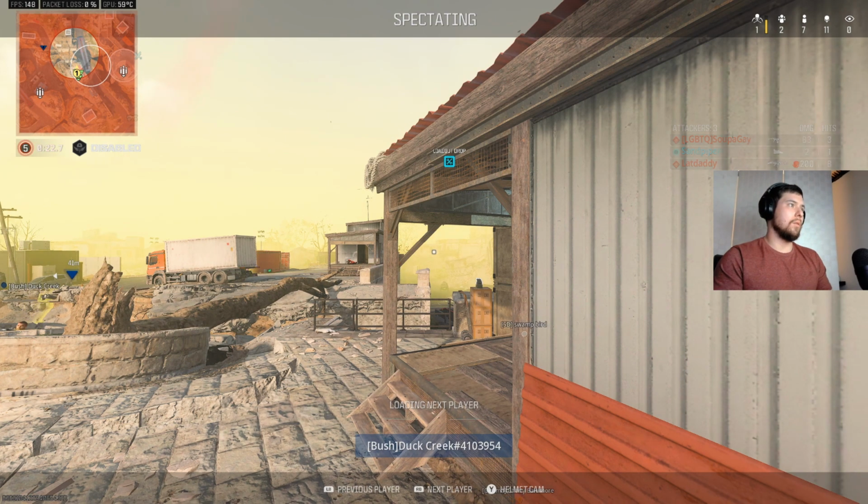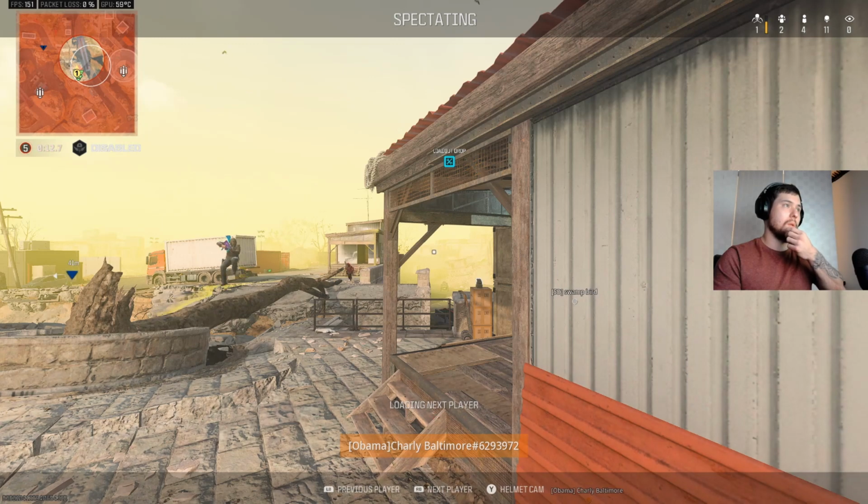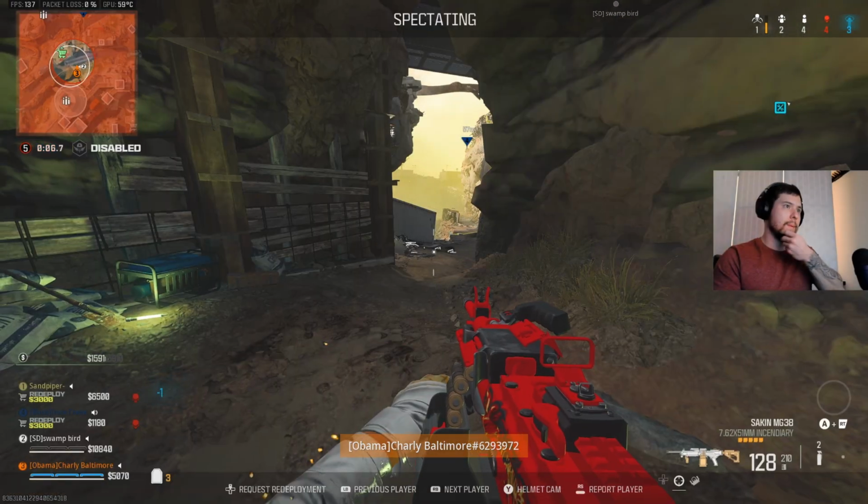Landing on you. Jumping down on you. Down. He's down. Four remaining. Damn. 2v2. They're on top. They're going to the buy station. Buy station area. They're buying their guys back.